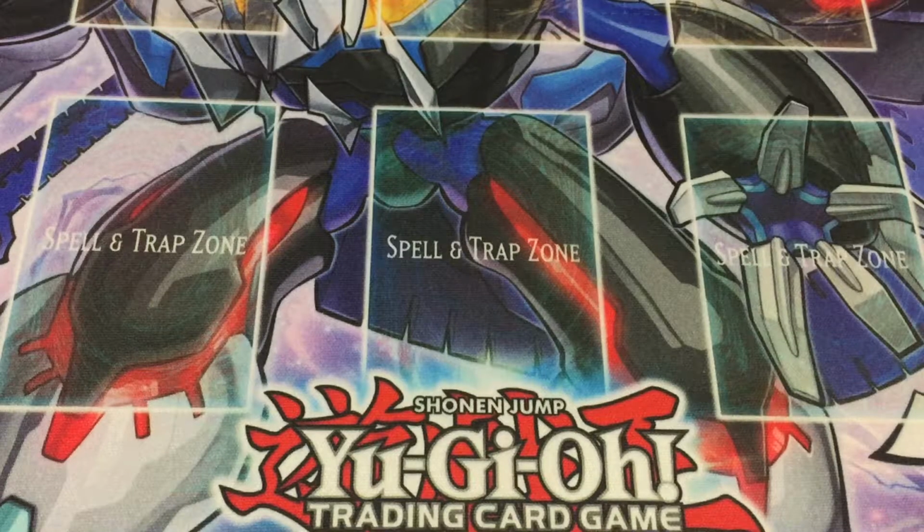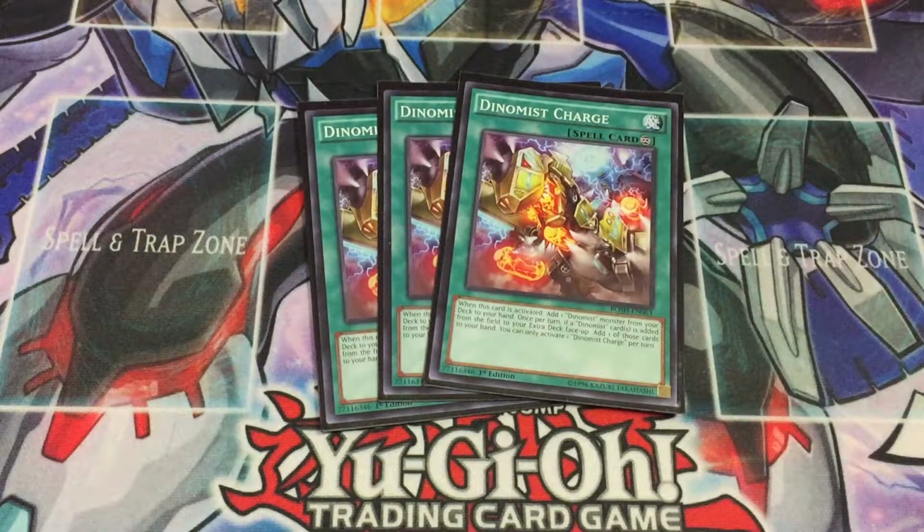Next up, we play 3 Dinomist Charge. This card is probably the best spell in the deck. When it's activated, you're able to add 1 Dinomist monster from your deck to your hand. And then, whenever one of your Dinomist cards would be destroyed or is destroyed and added to the extra deck, you're able to add 1 of those cards back to your hand. Now this effect is mandatory, so having multiple copies will only allow you to get back more cards during that single destruction. And then of course you can only activate 1 per turn.